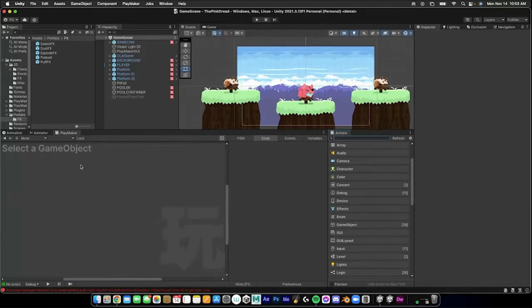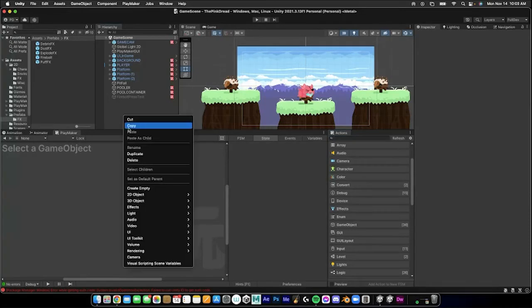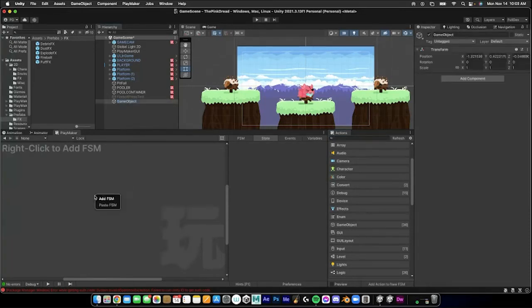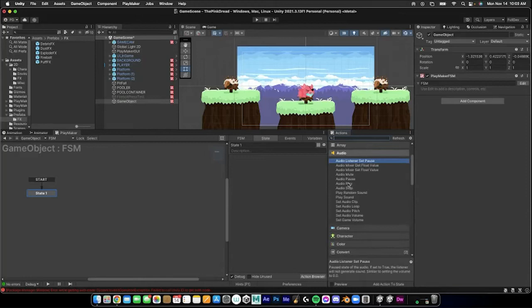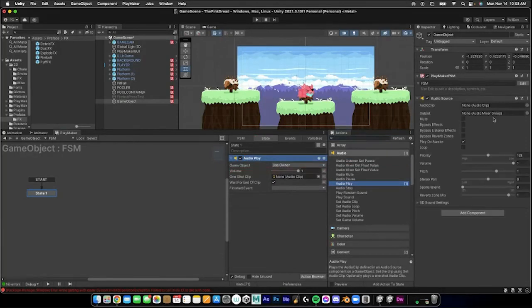Kasi napaka-straightforward naman niya. Example, create an empty game object, right click, gagawa ng state, lalagay na action, like audio play. Simple as that. I believe you can get it in one day. Except for these, nandito sa selection sa taas.